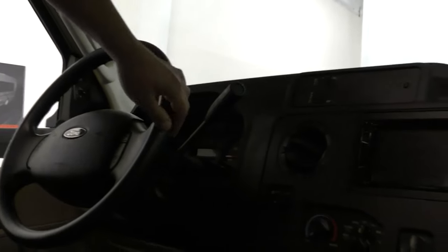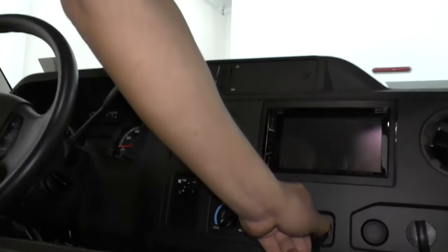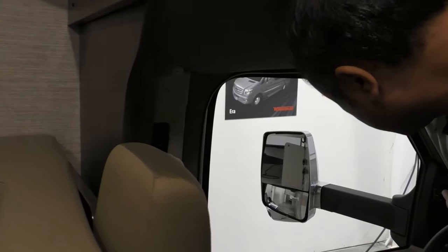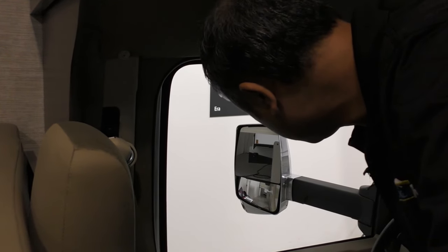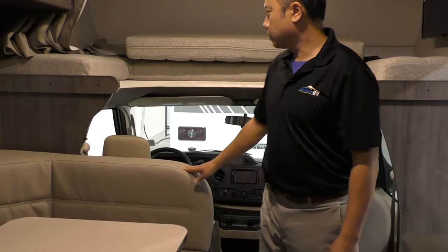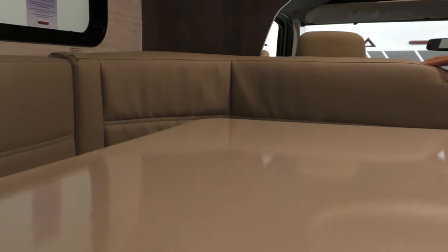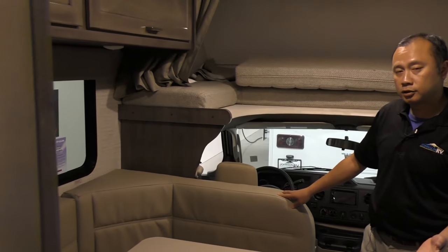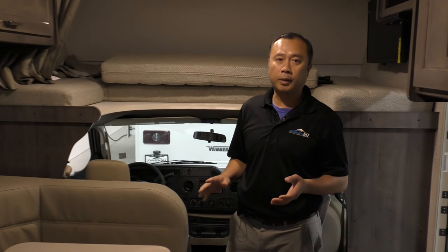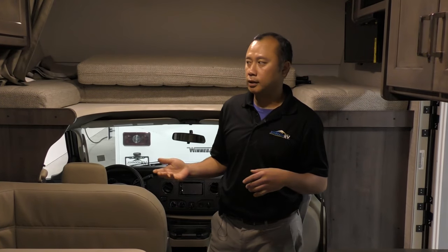All the standard equipment here — your air, your ventilation, and two 12-volt outlets up here. This unit also features a heated mirror and power mirror. By switching it on you'll heat the mirrors, then toggle each side to control the big mirror. Notice you'll have a nice U-shaped dinette, all leather. Winnebago builds their own leather through their own leather stitch craft company, so they make all this in-house. About 80 to 85% of what you see here is built at Winnebago — it's vertically integrated, so they control quality from top down.